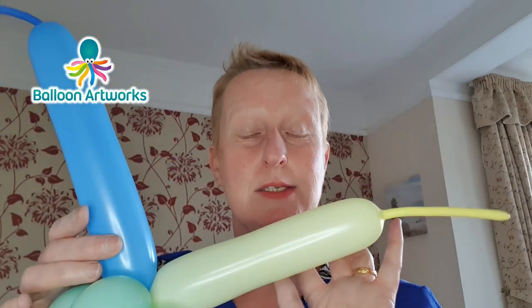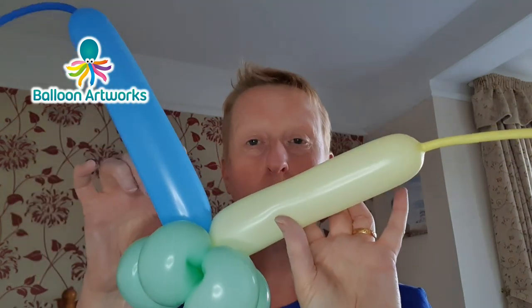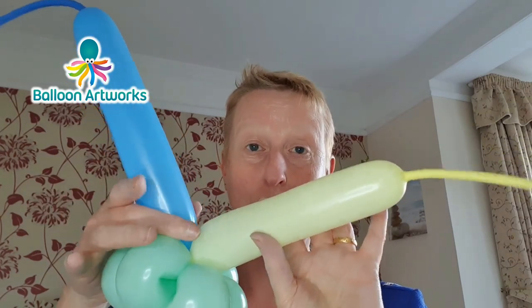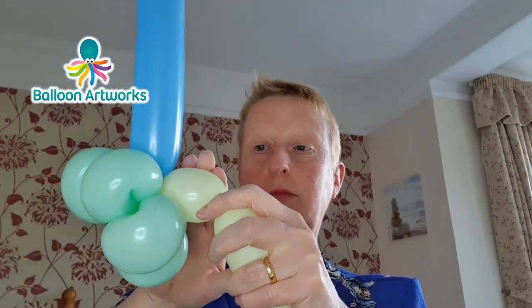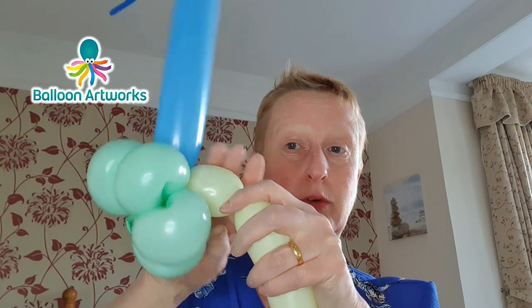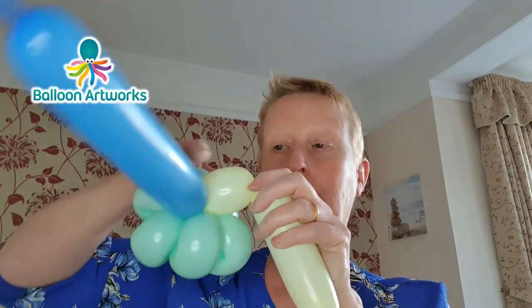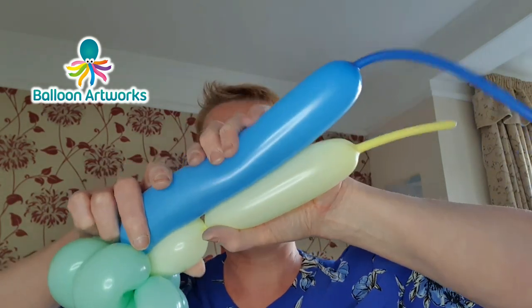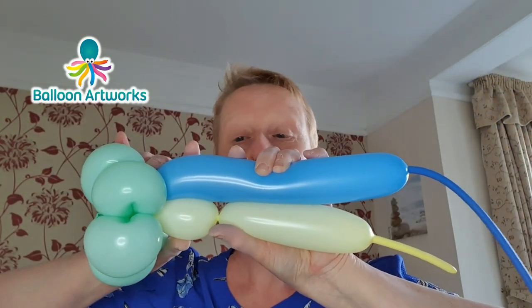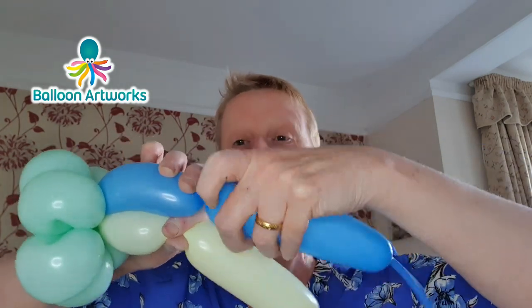Okay, so next we're going to twist off two small bubbles, okay? The blue bubble needs to be just slightly bigger than the lemon one. So let's twist off this lemon bubble first. And that's perhaps a bubble of about four fingers. Difficult to see here, four fingers. And then you want your blue bubble to be just a little bit bigger. I would say by about half an inch or so. So I'm going to twist another bubble just about here.